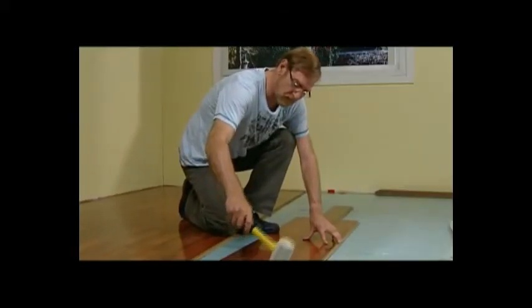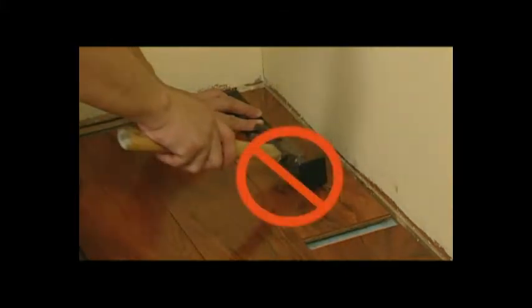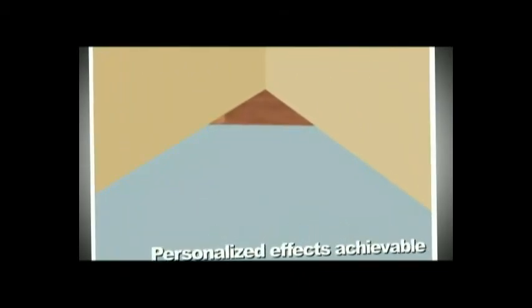Sixth: significant cost and labor saving. Comparing with traditional locking systems, Tap & Go is much easier to install with less labor, fewer tools and less supplementary material — no glue, no nail, no pulling bar. Moreover, Tap & Go locking system hardwood, engineered and bamboo flooring can be uninstalled and reused many times, which significantly saves forest resources and protects the environment, showing superior economy. Seventh: personalized effects achievable. Tap & Go locking system flooring is much easier and more convenient for installation in rooms of irregular shapes. Following a cater-corner installation, consumers can install flooring according to their own preference, making the floor's appearance more elegant and beautiful.